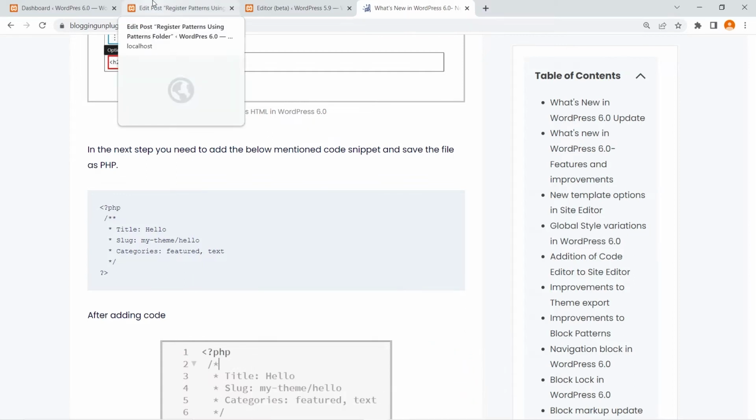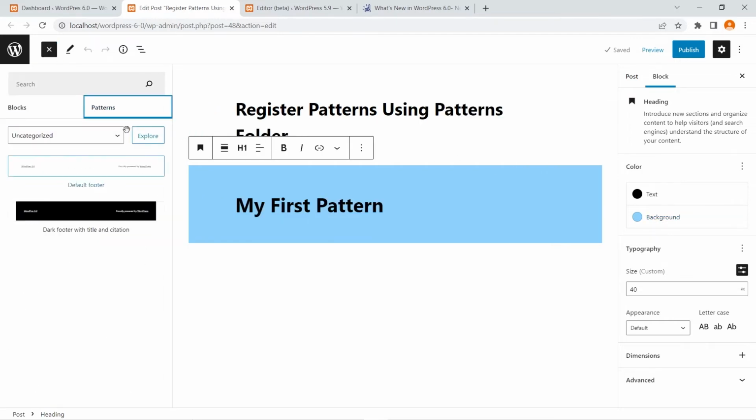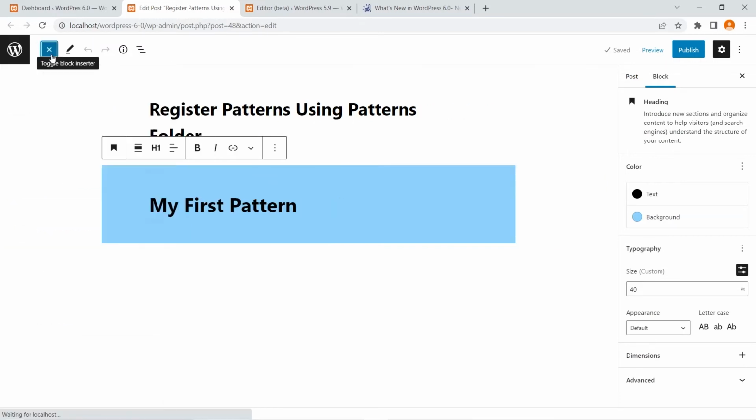Okay, so for this, first of all, you can see right over here I have just added this block. Basically I've done nothing. I have just added an h1 right over here. You can see this is an h1. The text color is black and the background is blue, so that we can recognize it right over here. This pattern will show up right over here somewhere. That is why I have added a background color to it, so that it is easily visible.